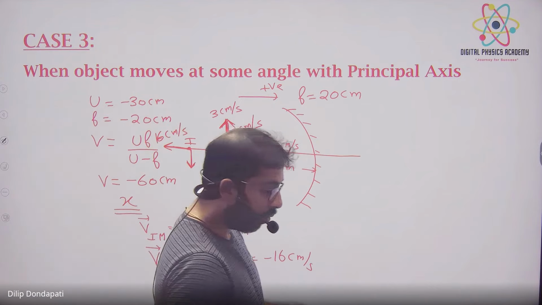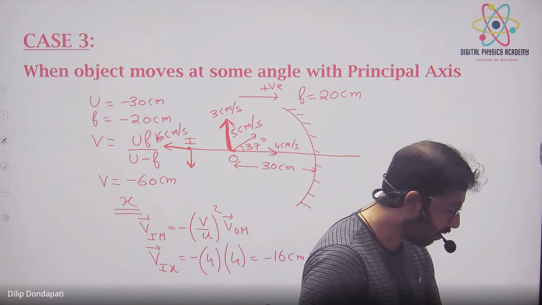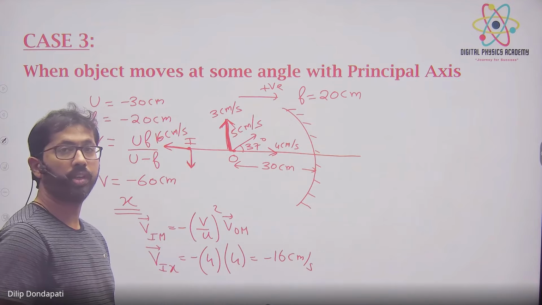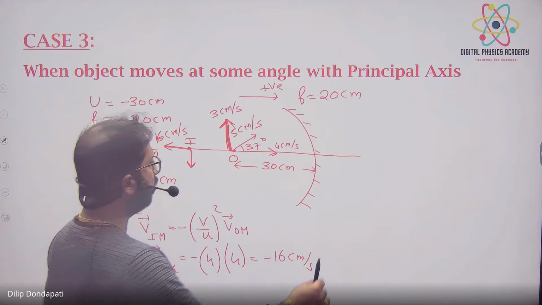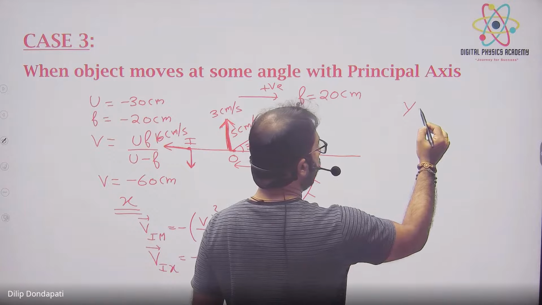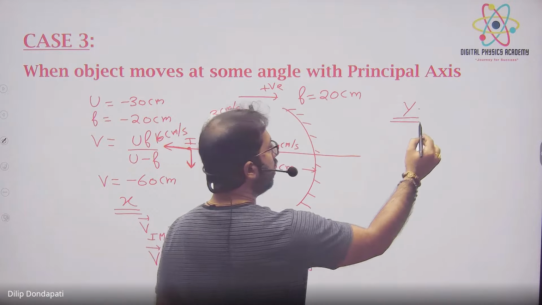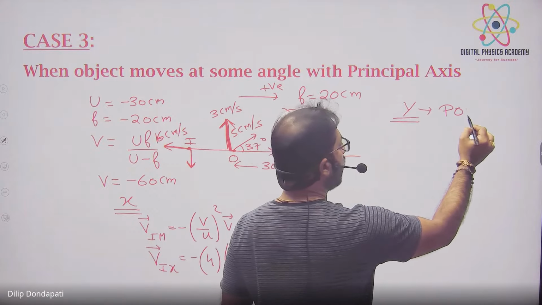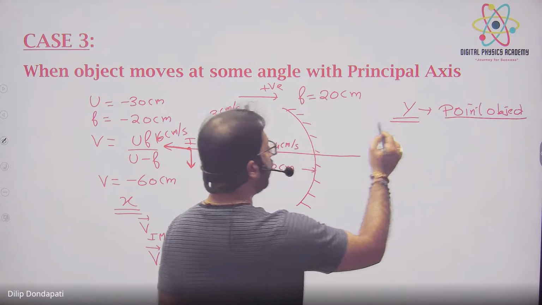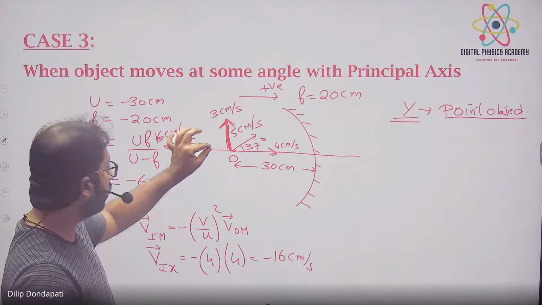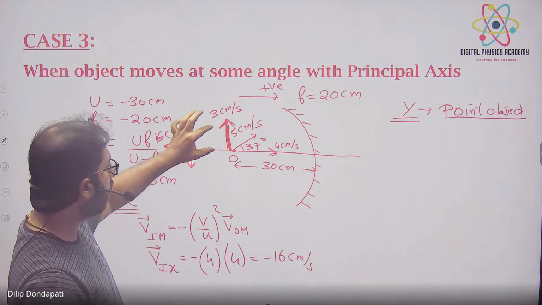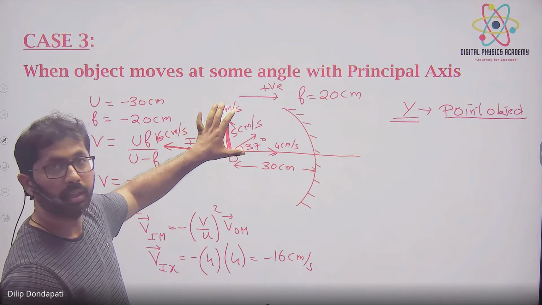Okay. Now y direction में we can't use the direct formula. Why? Because y direction में see, and when we have to use also I'll tell you. Y direction में directly we can use the formula when it is a point object. Point object में directly you can use the formula and we get this is a point object, right? Point object. So directly we'll get the answer. Answer the same है. But same thing if I given some height h में, that time this formula will not work.